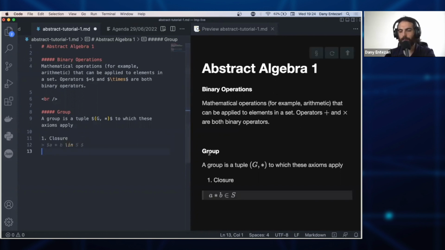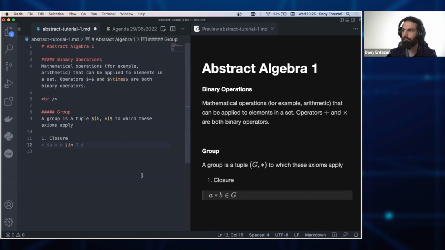We first have something called closure. What does closure mean? Closure means that if you were to perform a binary operation on the elements of the set, the outcome would be another element that also belongs to the set. Let me change this to G. What's an example? If we take the natural numbers and add them together, you will get another natural number.